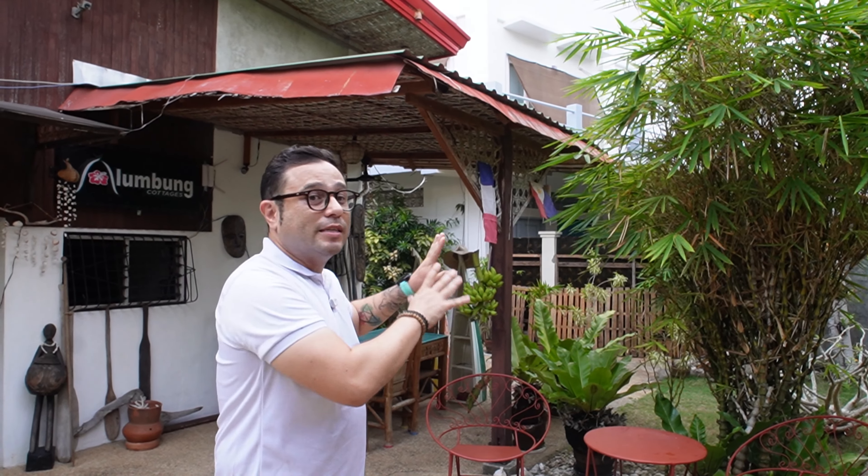There's a lot of potential here. You can keep it as is with three different styles all over the property, develop more cottages, add more residential units, or remove everything and make it your own zen garden — it's all up to you as the new buyer. The owners are very open to any kind of negotiation. As of June 2024, everything you saw in this video is for sale for 31 million pesos. They're also open to selling parts separately, with any kind of package that suits your needs.